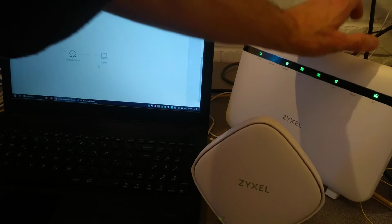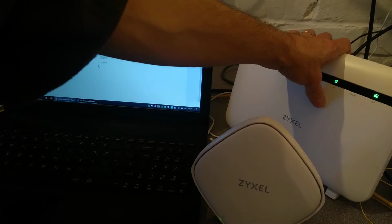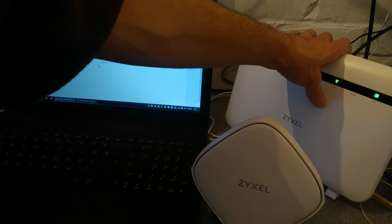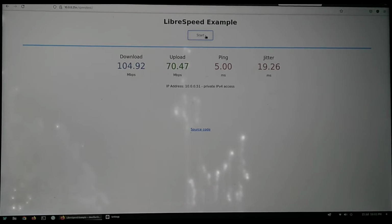So we'll have this node, main one here, which will then go through an open door, then through an external wall, and then through a plasterboard or plywood wall, and we'll see what speed we get on the test laptop. So I'll be back with you in a moment. Well, that's definitely a disappointing speed. Testing, say, BT whole homes over that same distance, I'd get way more than 100 megabits per second out of them. Be more in the region of 200 to 300 megabits per second.